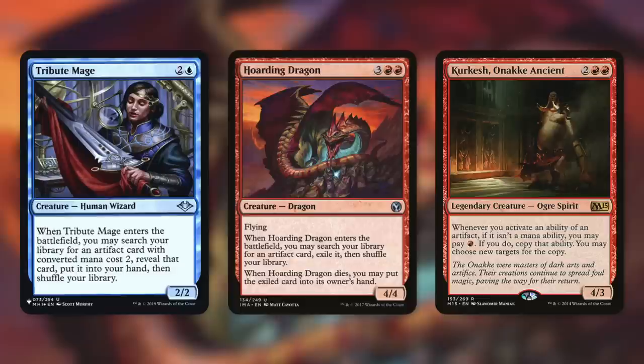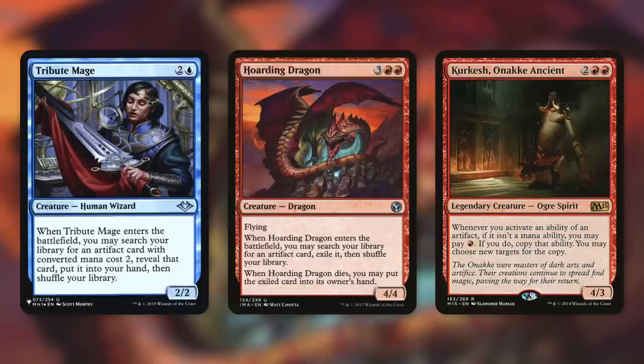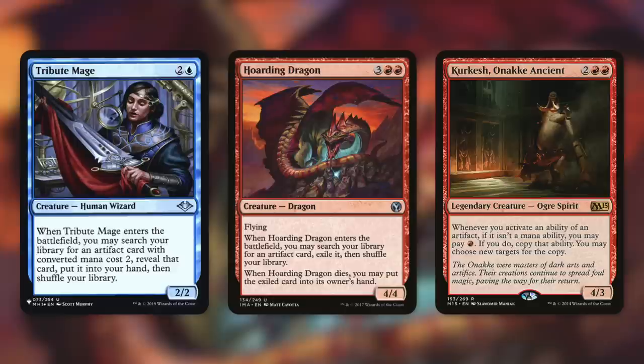And on top of ways to tutor for this, we've also got ways to double up on the activated ability of it, and our other activated abilities as well, with Kirkesh Onaki Ancient. It says, whenever you activate an ability of an artifact, if it isn't a mana ability, you may pay red. If you do, copy that ability, and you may choose new targets for the copy. So again, with Kirkesh in combination with our commander, with just 1 activation of Magnetic Web, we can get 3 activations for just, well, blue, red, and 3 additional mana, which of course can help us get those magnet counters out there even quicker.